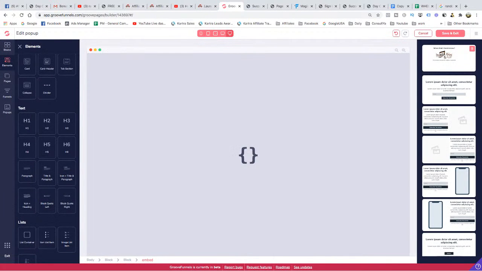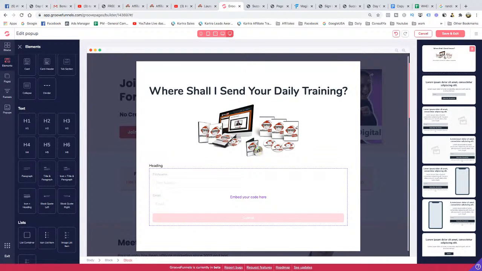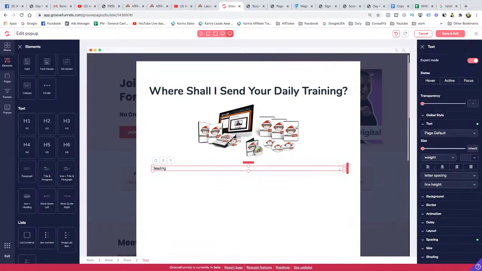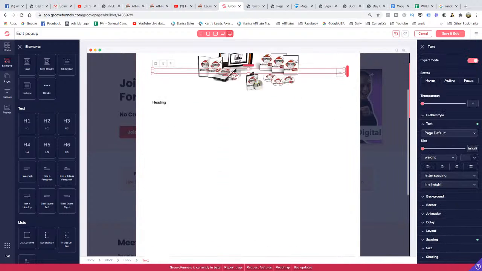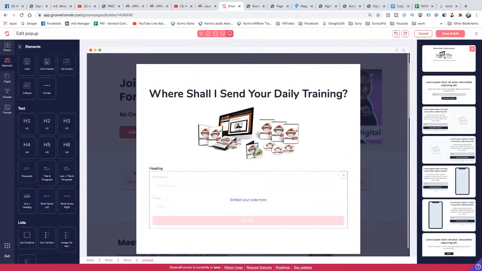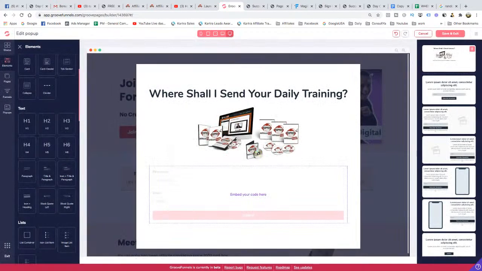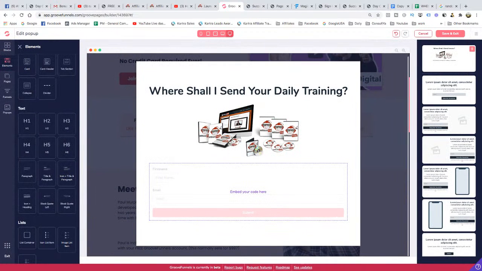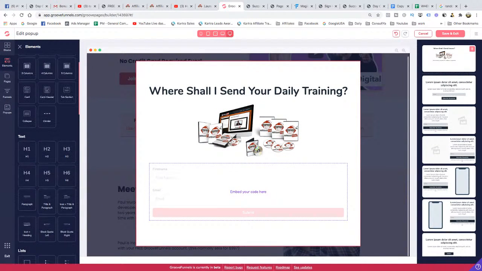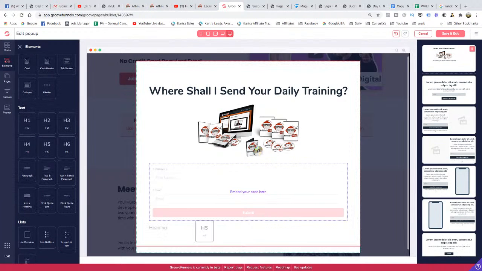And then I would put in something like, let's move this. I'm just going to delete that and try and put it in at the bottom here. Let's see if we can do that. Text. Let's go H5. There we go.